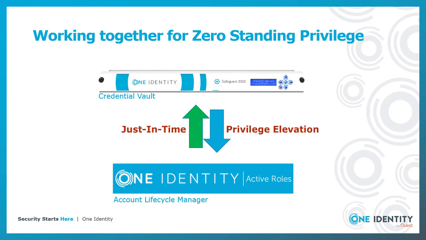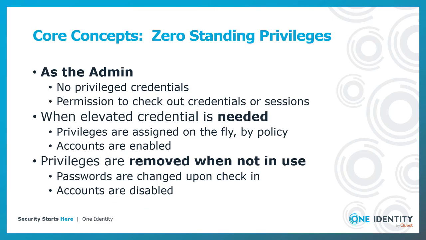And sitting in between the two is a broker that's listening to Safeguard and listening for account checkouts and telling Active Roles that the accounts have been checked out, and Active Roles takes action based on that policy that you built as to what roles and groups those will be assigned to.